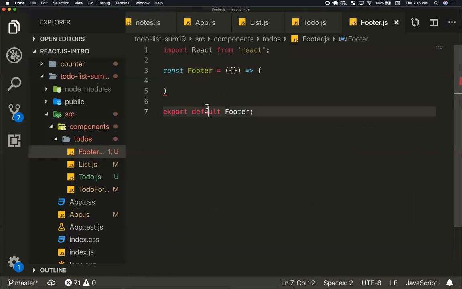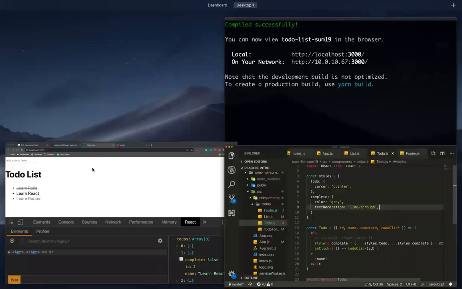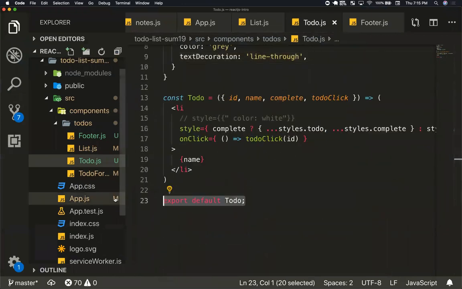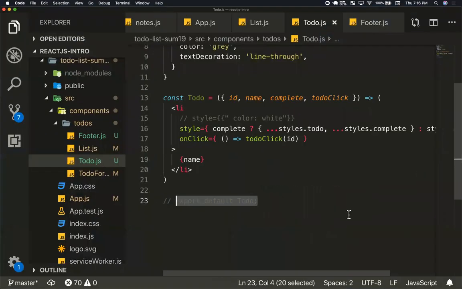Actually, before we move on, let me show you the error you might encounter if you don't have this line. So I'm going to comment this out for now. You don't have to do what I'm doing. So everything works here, but if I take out the export line, like export default todos, you'll get this error. You'll get a failed to compile error. And what it says is it attempted to import it, but it doesn't have an export. That means that your import path is wrong, or your export path is wrong or not defined. So if you ever see something like this, just check your imports and exports and make sure they're going to the right place. In this case, I just commented it out.